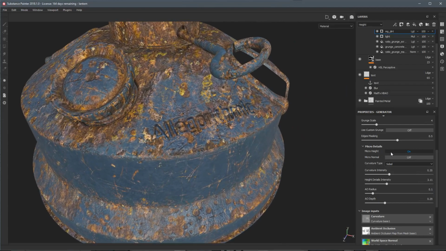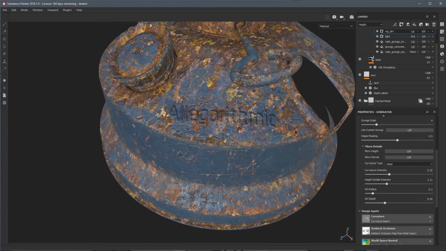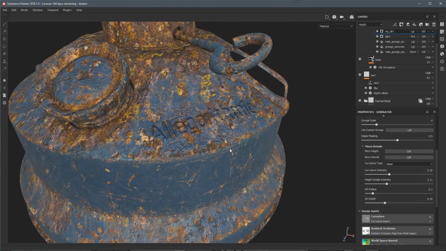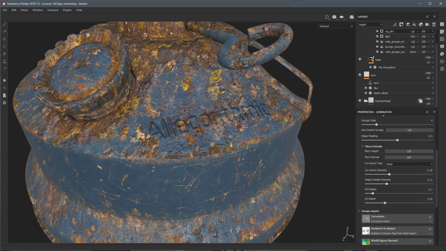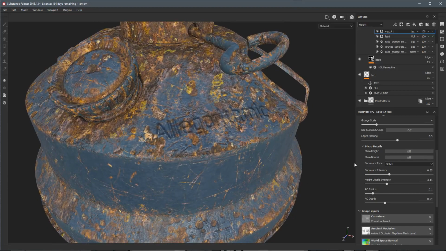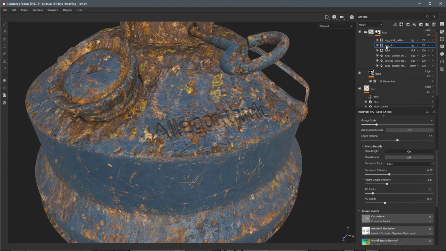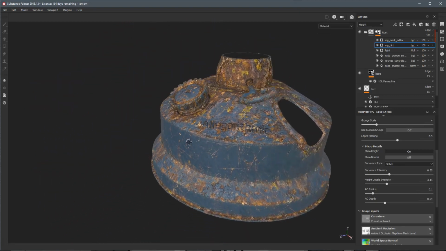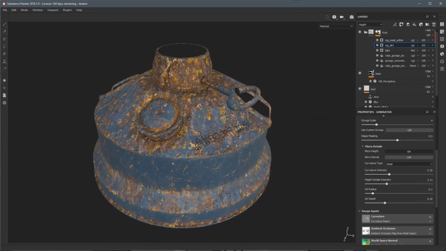So here's what we can see with micro height disabled. This is what we have. What's happening is we have some height information that's basically pasted over the top of everything else. Our rust material is not being integrated with this new detail. Now by using an anchor to anchor this height information that we've painted, we can use that anchor as part of a micro detail inside of a generator. So here, again, I enable that micro height. Now the dirt effect from our dirt generator is also using this height information from our text. So now the height data that we painted is completely integrated.